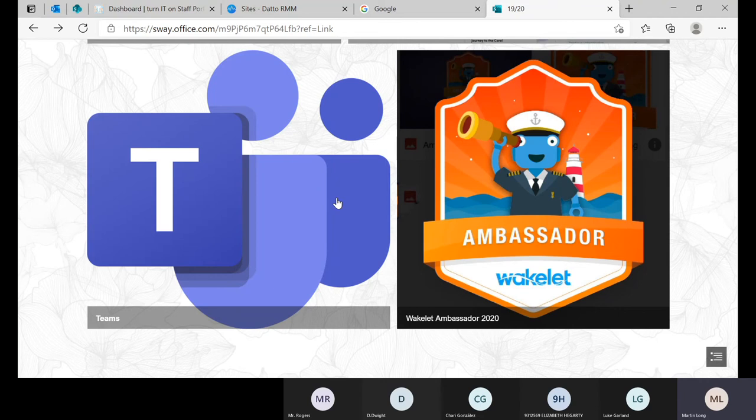Something we haven't focused on yet is the Wakelet application. Wakelet, a bit like Flipgrid, is something that Microsoft purchased, but it sits in its own product, but it is linked to M365 and the suite. If you want to go and discover Wakelets, there are courses on the Microsoft Education Center you can undertake to find out a bit more. But in this instance, Laura decided to become a Wakelet ambassador because she got so impressed with producing Wakelets and the ease of accessibility for the students that she was teaching.